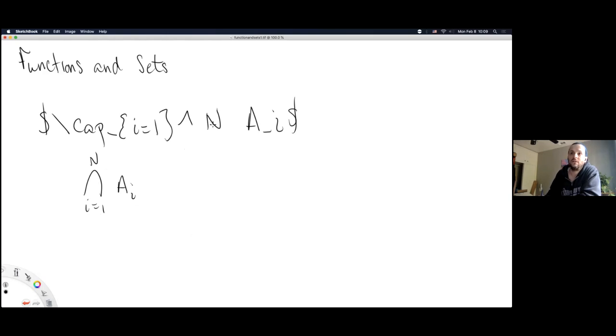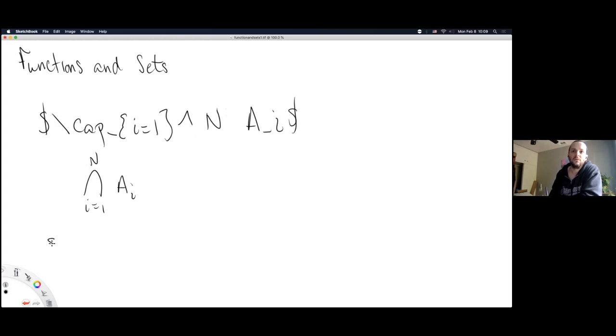And then a letter that you want in the superscript. Now, if you wanted to put an entire expression in a superscript, you could use curly braces here, just like we did for the subscript. But I don't have that in this case, so I'm showing you both scenarios in one line of LaTeX. And then your set A_i.